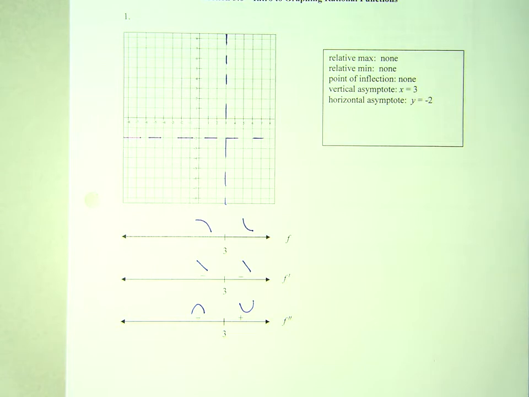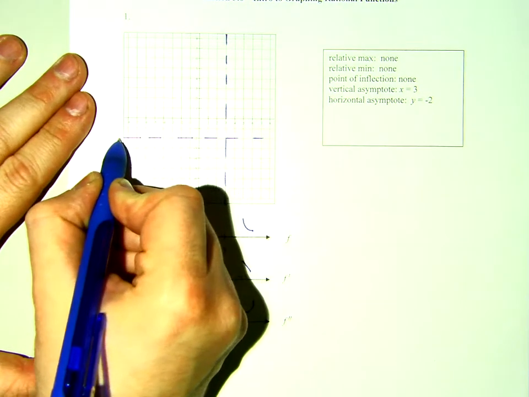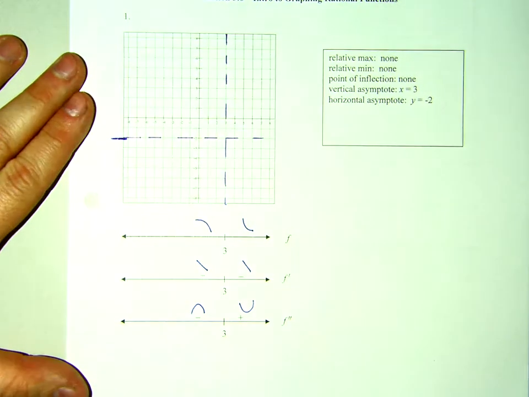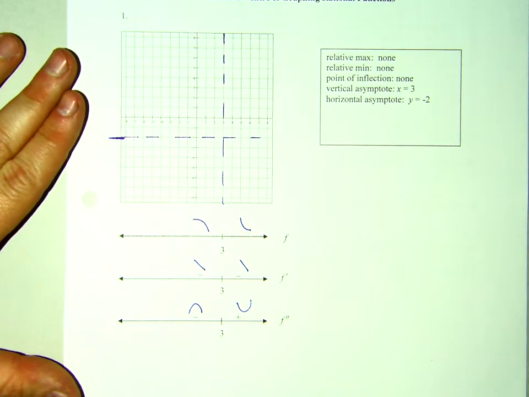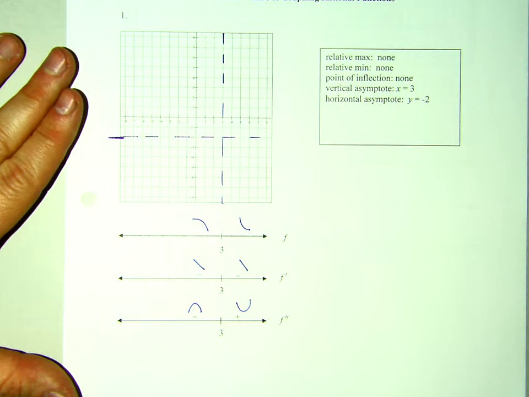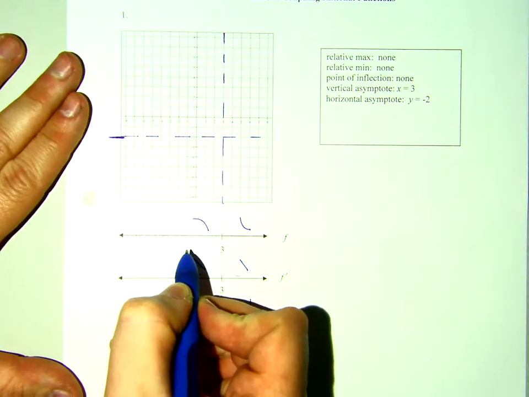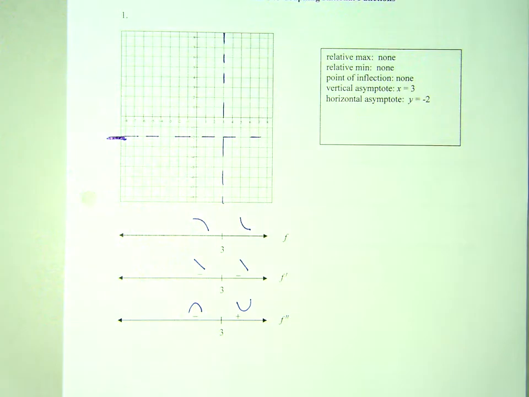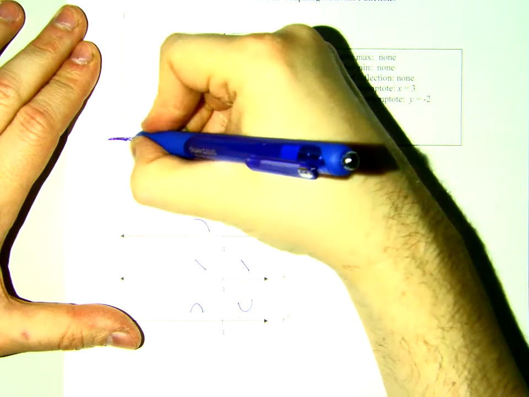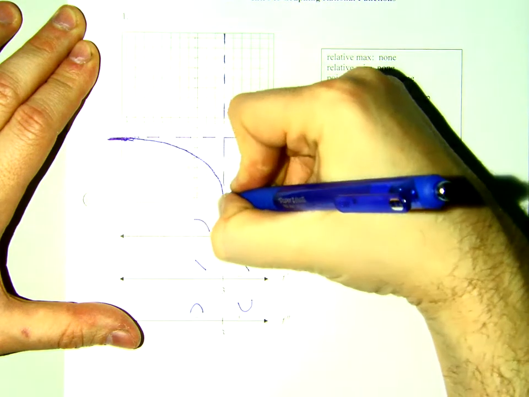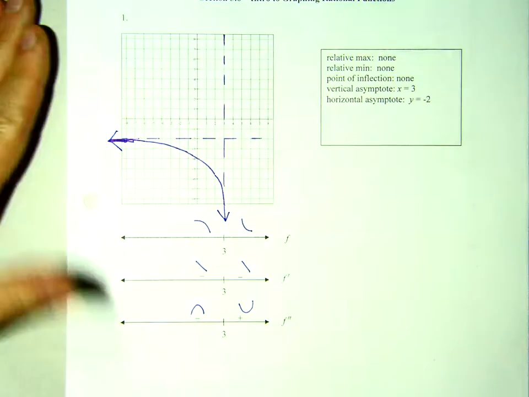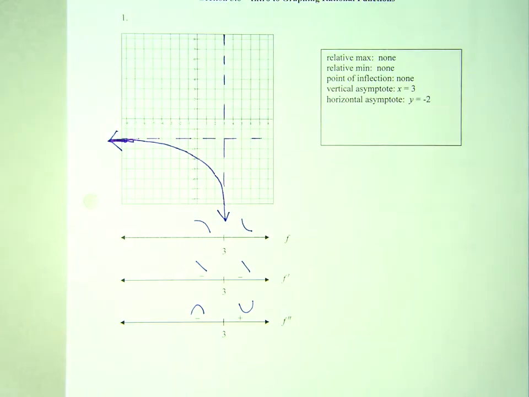I need to follow the shapes that I have, but also be guided by the asymptotes. I am going to start very close to the horizontal asymptote. Will I be above the asymptote or below the asymptote initially? Below. Why are you saying that? You're right, because of the shape that I have to take on. So I now need to be concave down decreasing, and then I need to curve until I get to my vertical asymptote. So I'm concave down decreasing until about there. So it's not necessarily accurate, it's just some sketch. Yeah, because we don't have any particular points here. We're just going for the basic shape.